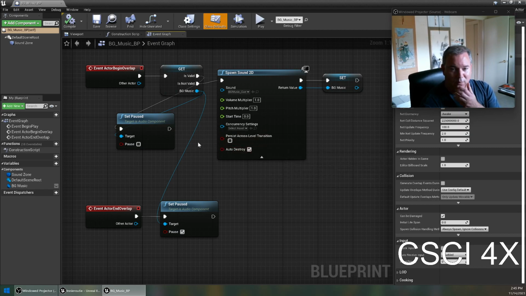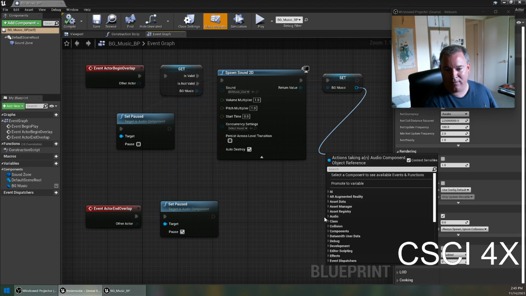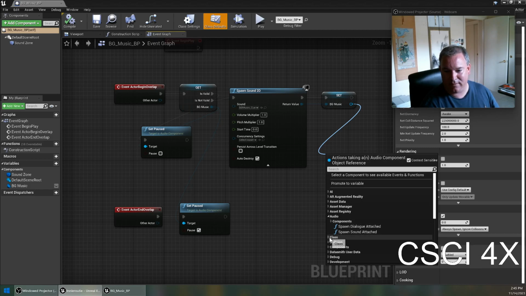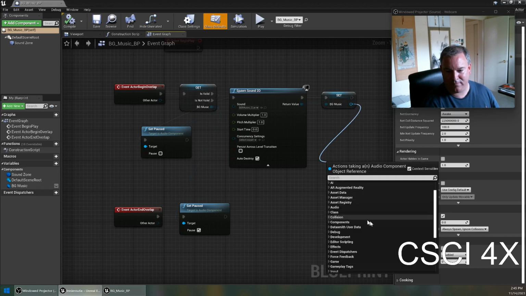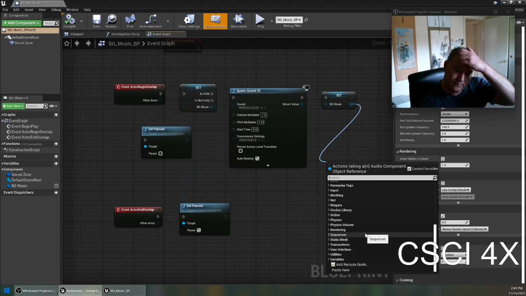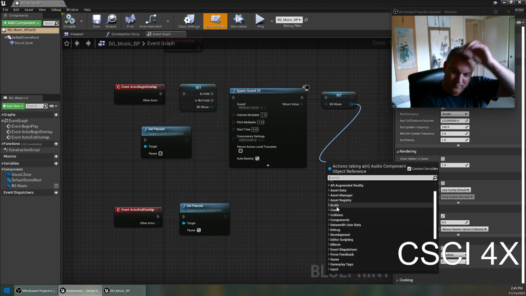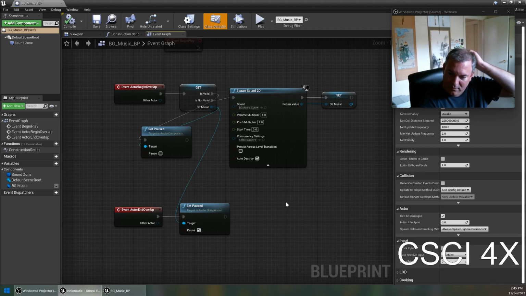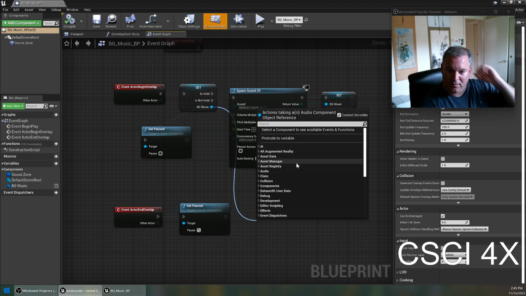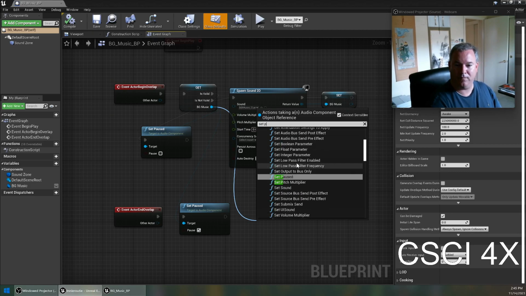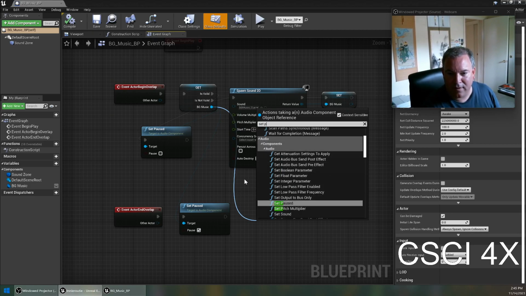So, when you enter the area, it plays it. When you leave the area, it ends. You can do other things with it as well. Audio components, audio.